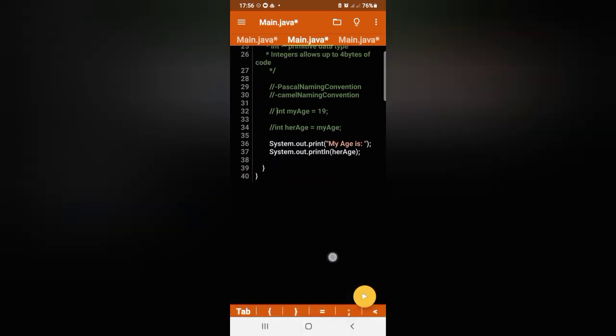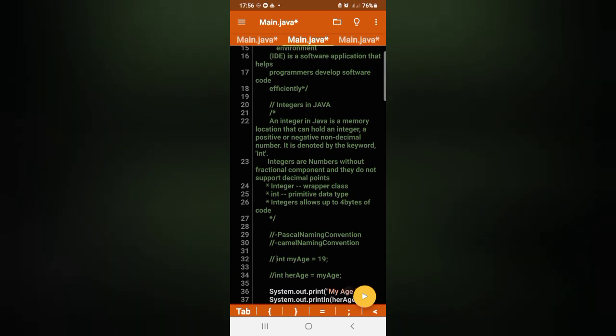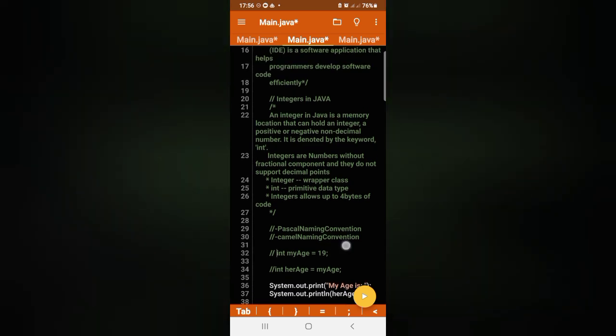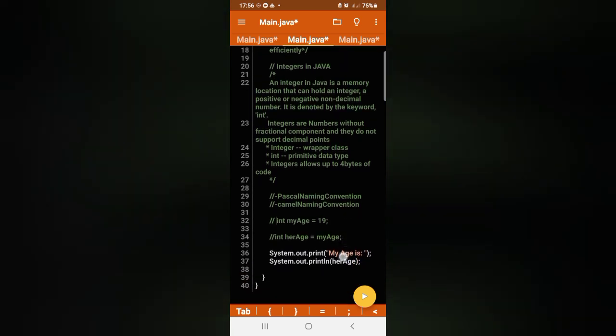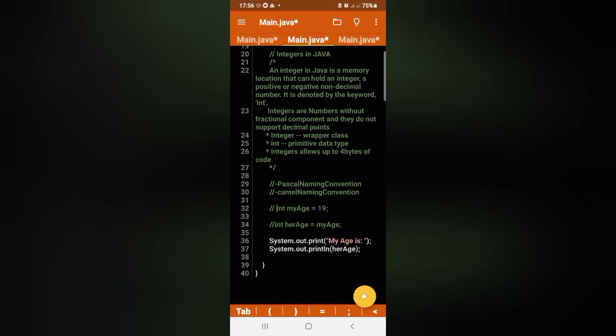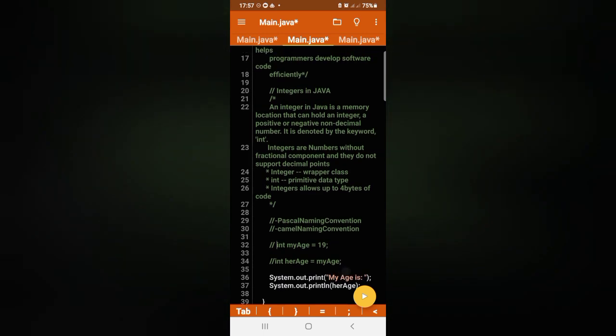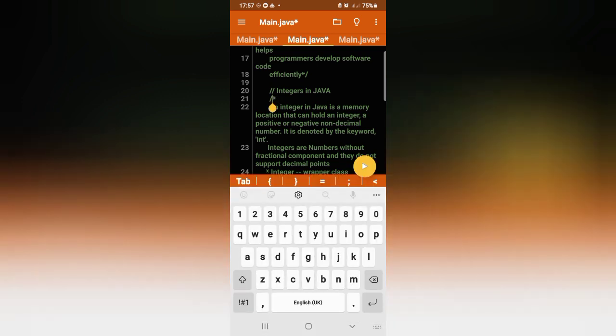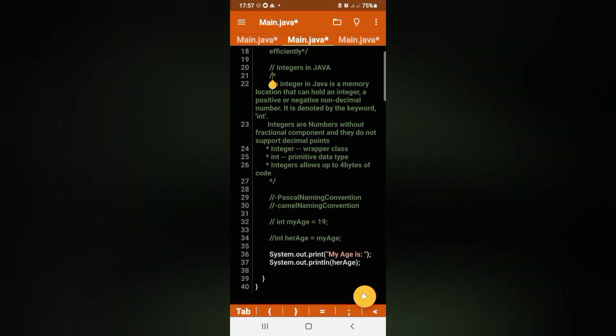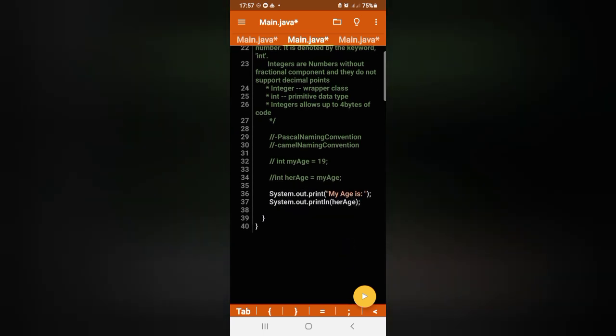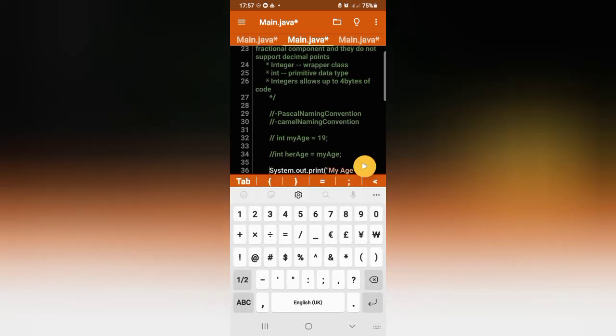So if you are doing a multi-line comment, then you use the forward slash with the asterisk at the beginning and at the end of your text. You understand? So it's going to pick out a lot of lines. I'm sure we can see here it's picking out about 3 lines together where we use the multi-line comment. So let's comment that out, and let's comment this part out also.